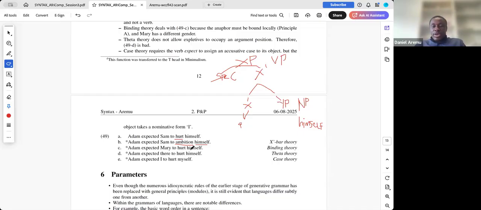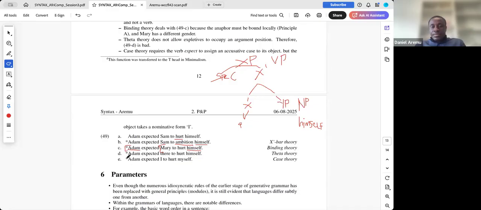Yes, you're right. It's about the reflexive pronoun. But remember principle A, that a reflexive must be bound in its local domain. And this is the local domain: Mary hurt himself. And we know that himself does not refer to Mary, so it's ungrammatical. And of course, it cannot also be Adam, because Adam is no longer in the binding category. It's now in the matrix clause, not in the immediate clause of himself. So that's binding, explaining the ungrammaticality of 49c.